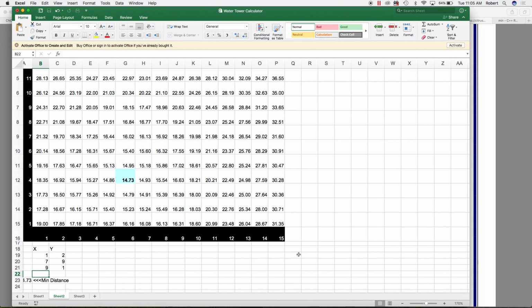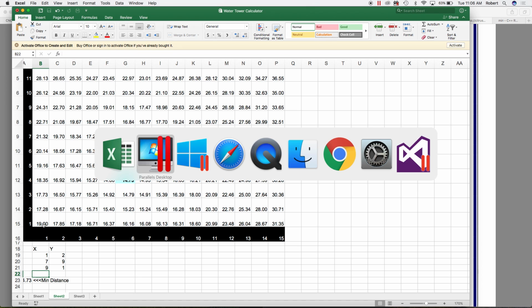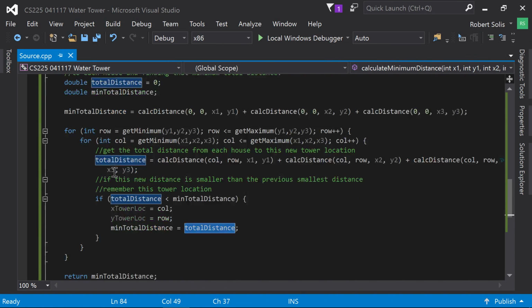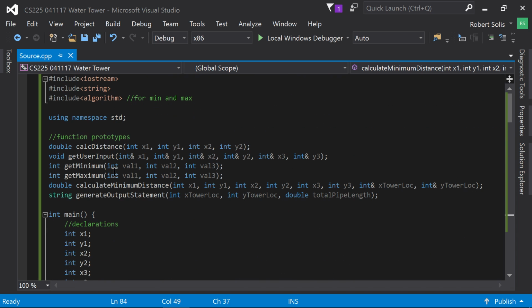So visually explaining it like this. At this point, this is the 1, 1 location, but I put the tower over here at the 0, 0 location, which resulted in that 28 number. Guaranteed, this is going to be my new value that's going to yield a minimum, so it's going to replace that old 28 value. And I think we are done.